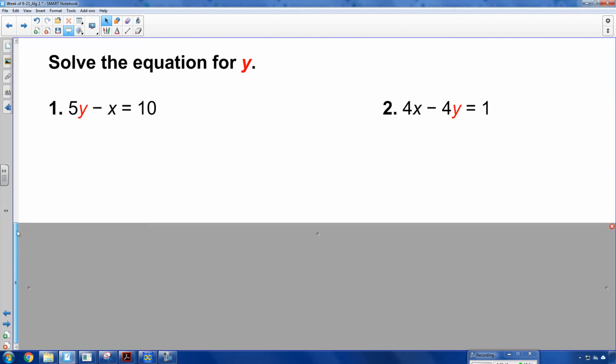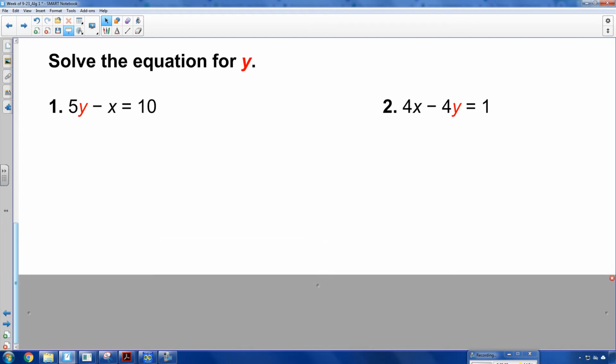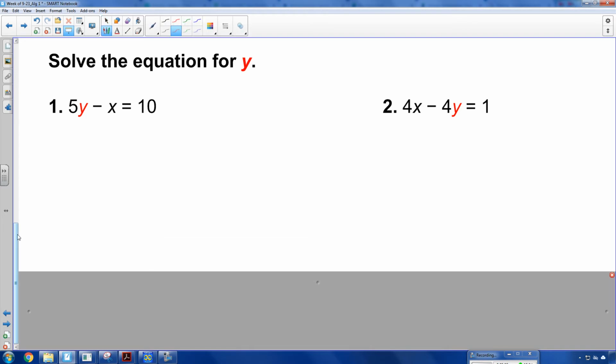So let's try to think about what we were doing. You can underline the y if you like. Let's use the same procedure. We know that this minus x is kind of like what we need to get rid of first, so you're going to use addition and subtraction. That's gone. So 10 and x, they can't go together. It's not 10x, it's 10 plus x. And they cannot go together. And you're finally left with 5y equals 10 plus x. You need y alone, so you got to think about what your next step is going to be.